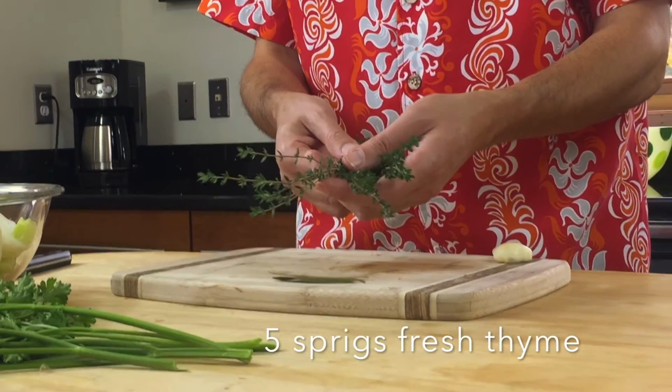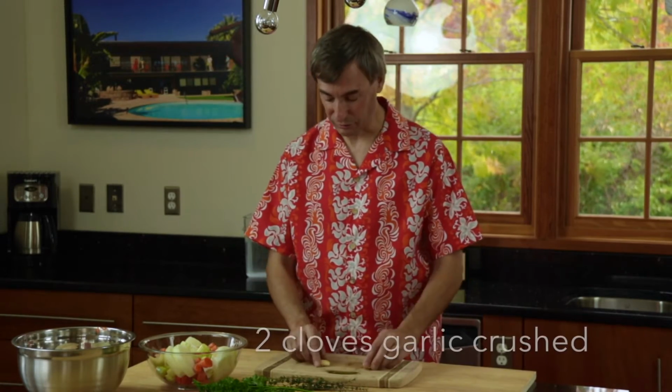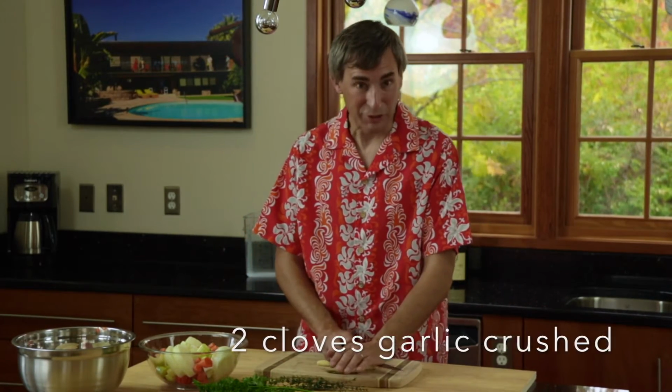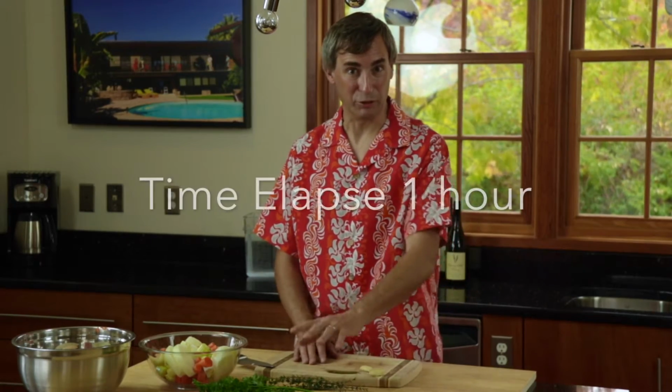So we have 5 nice sprigs of thyme, 2 bay leaves, and then we've got 2 garlic cloves. And if you like garlic, come from a family that loves garlic, then use extra garlic cloves. We're folks that like it a little bit, so just 2 or 3 decent sized ones here, crushed just a little bit with a knife, and that'll go in with the herbs as well.